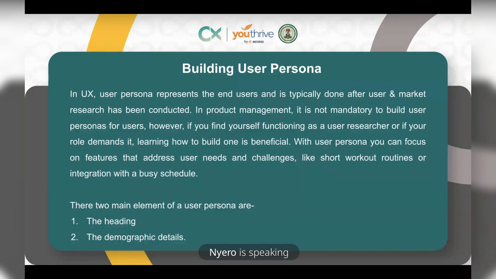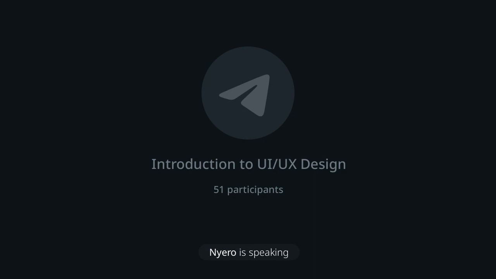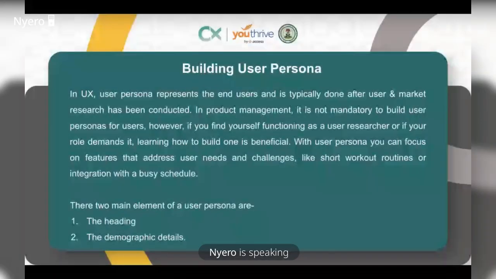In product management, like I said, it's not mandatory to build a user persona. But if you find yourself functioning as a user researcher, or if you see that your role demands for it, it's important to know how to build one. So this is a nice to note, right? It's not necessarily very important to your role, but it's a nice to know. Now, with user persona, you can focus on features that address the user needs and challenges, right?